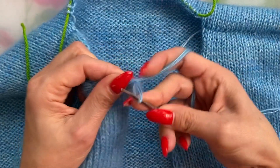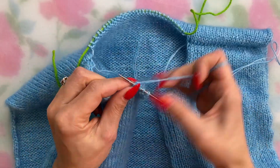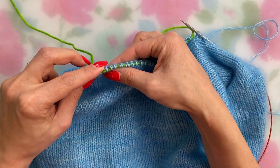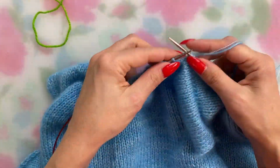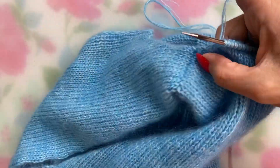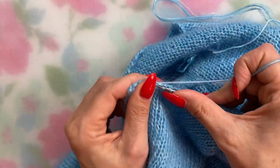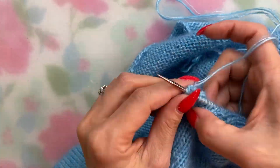So I tell you how many stitches to pick up in the pattern, but here's a little secret. Do I ever follow the exact number of stitches I'm told to pick up in a pattern? Nope. Do I follow it for other people's patterns? Nope. Do I follow it for my own patterns? Only when I'm knitting the samples. Am I knitting a sample and following it right now? Nope. So I'm not going to lie and pretend like I'm actually paying attention here. So if you get close to, but not quite to the right number of stitches, don't worry about it. Just make sure you end up with an odd number of stitches on your needles.